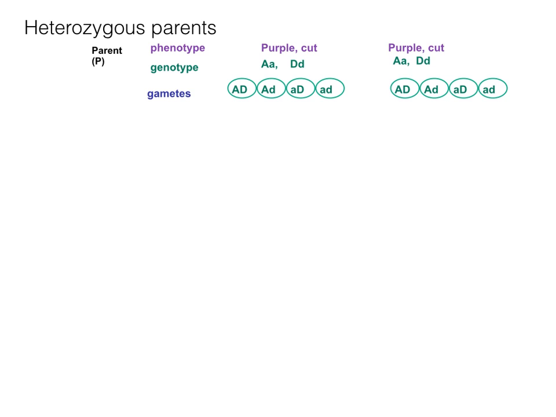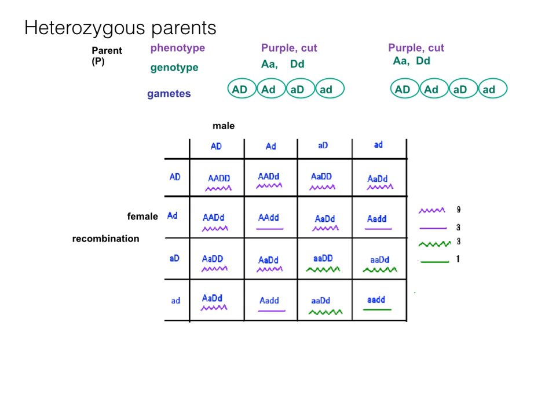What's the next step that you're going to do? You're going to use a Punnett square. So you're going to cross the gametes, the four gametes with the four gametes. You're going to write them across the top and across the side. You're going to cross them together and you should get a ratio. What ratio can you see? Count how many purple jagged leaves there are. You should find 9. How many purple smooth leaves are there?